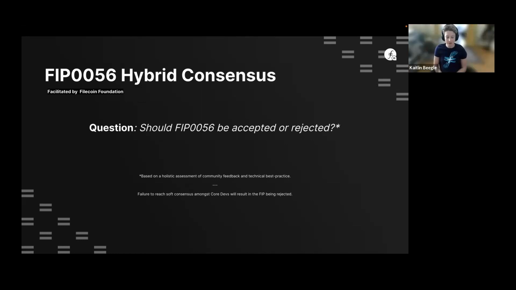I'm going to abrogate some of my neutrality for a moment, and I'd also be happy to cede my facilitation to Danny if everyone else thinks that's appropriate. But I want to touch on something I very frequently hear from storage providers about this too. And I think Kieran is right.